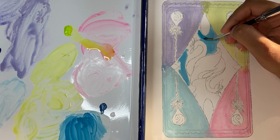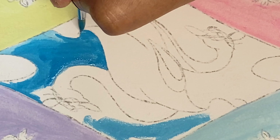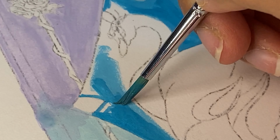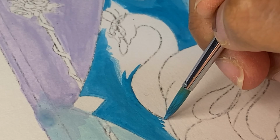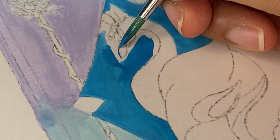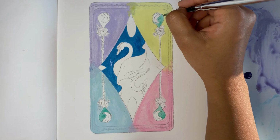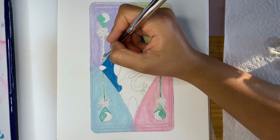My phone died at this point, so I couldn't capture the painting of the swan, but you can see I used a vibrant pastel color palette throughout the piece. I also bought this iridescent medium by Winsor & Newton a while ago, meant to be used with watercolor, but since the theme is sparkle, you know I had to use it to add that extra bit of shine and sparkle to the piece.